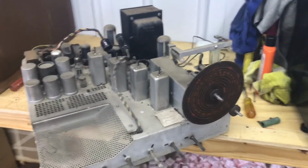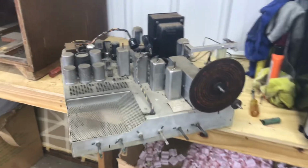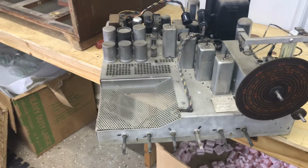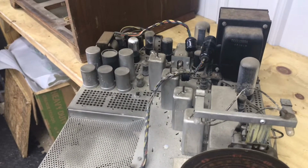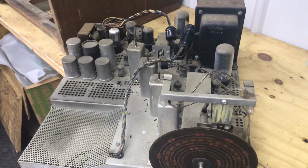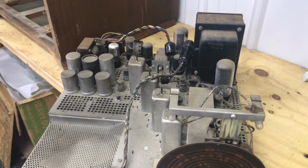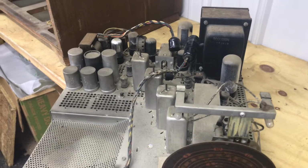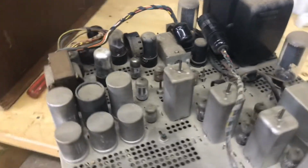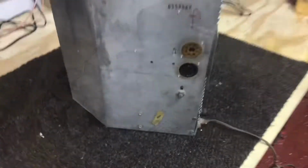So let me get these two chassis down in the basement on the workbench, and we'll look at them a little closer once we get them down there. I really want to take my time on this set because it is a pretty rare set. Not going to be a rushed restoration. I'm going to take my time and make sure I'm doing everything as well as I can. So down to the basement we go.